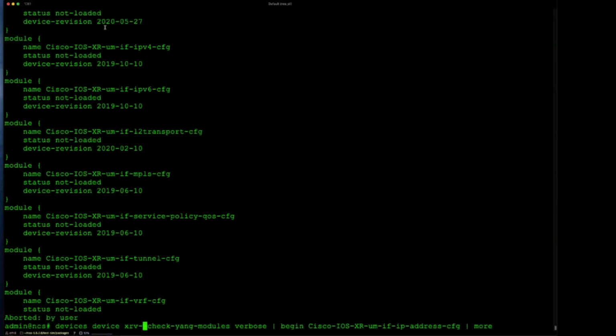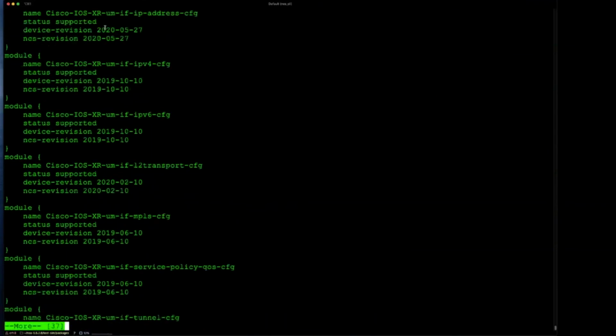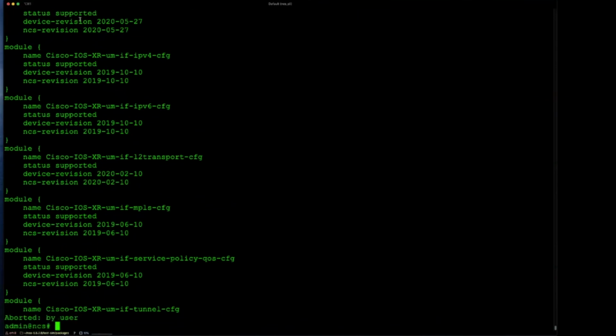Now, if I go to this and say netconf and do that same command where it said not loaded, you can see up in here it says status supported. So it gave me that capability now. That's what's being used. It does that capabilities exchange, and by me modifying that NED with NetBuilder, that Yang model is now being used as the representation for NSO, which is awesome.